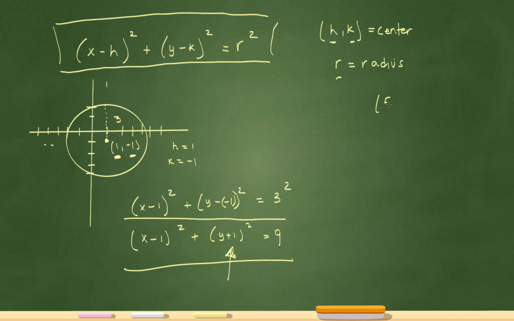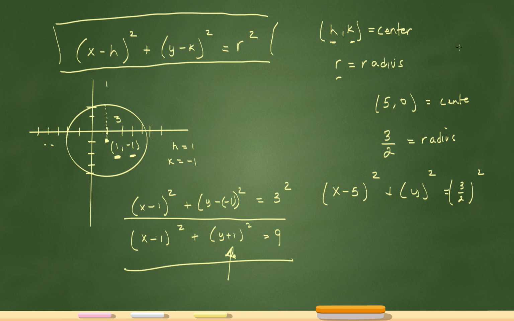The problem tells me that (5, 0) is the center, and the radius is 3/2. So let's throw that into the equation. It'll be (x - 5)^2, and just because of that reason, I can cross out answer choices A and B right now. And that'll be plus (y - 0), which is just y. So that's where the y is coming from. y^2 equals (3/2)^2.